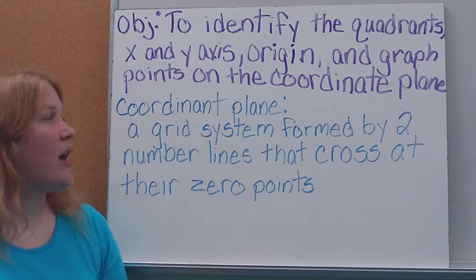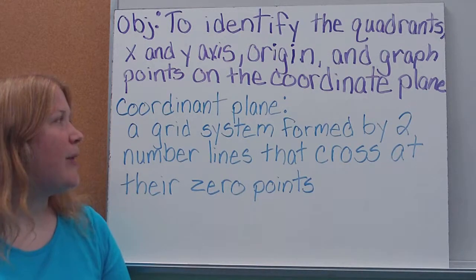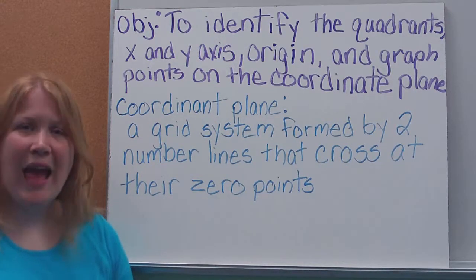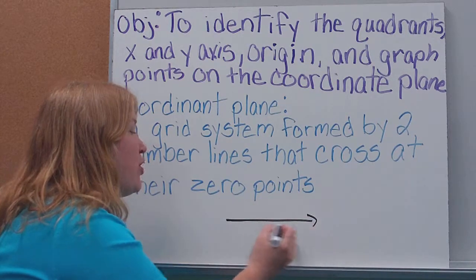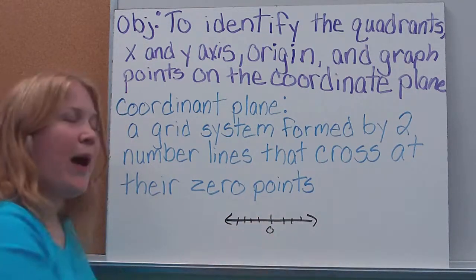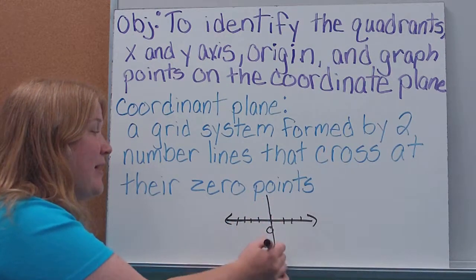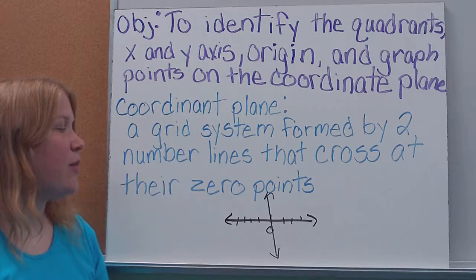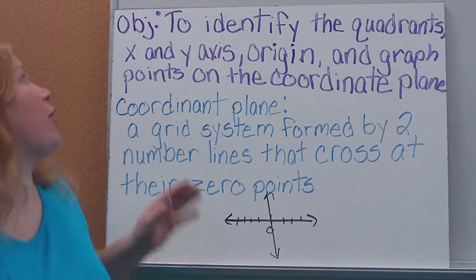So let's start with defining what the coordinate plane is. There will be a picture on the next board for you. It's simply a grid system that's formed when we have two number lines that cross at their 0 points. We're familiar with our standard number line, which usually runs horizontally like this with a 0. I've drawn this for you in some of our other ones. Our positives go that way, our negatives the other. Now we're going to add a second number line, which runs vertically, where the negative numbers run on the bottom and the positive run at the top. Where they cross here, that's our 0 points.